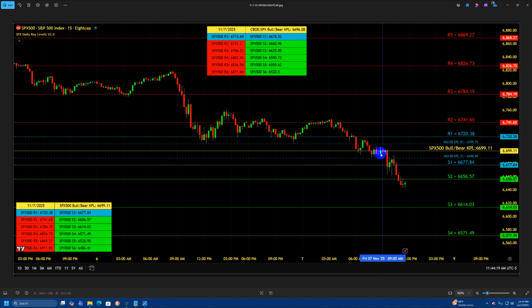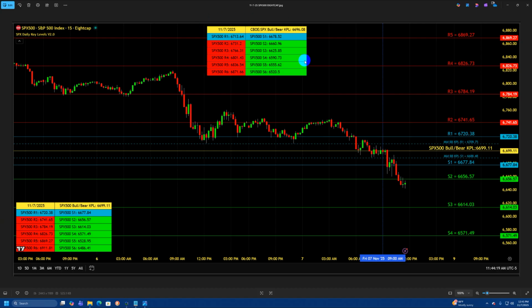So this is the 8:45 a.m. 15-minute candle here, and then this is the 9 a.m. So at 9 a.m. Eastern New York time, the indicator, while you have it on the SPX 500 8-cap symbol, will give you a chart that looks like this. So you'll have two tables on the chart, one which is the SPX 500 8-cap table here, and those are the same levels here that you'll see for this, and these are specifically for the SPX 500 8-cap CFD.